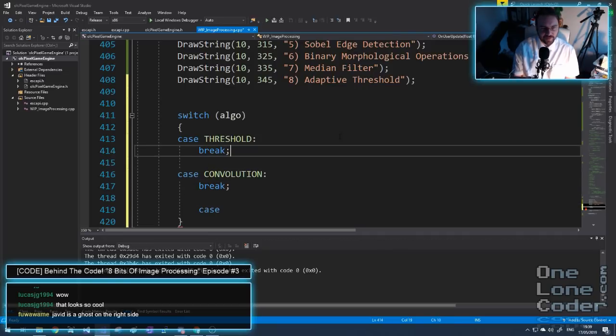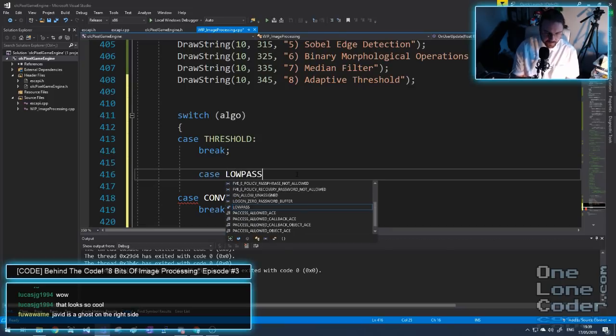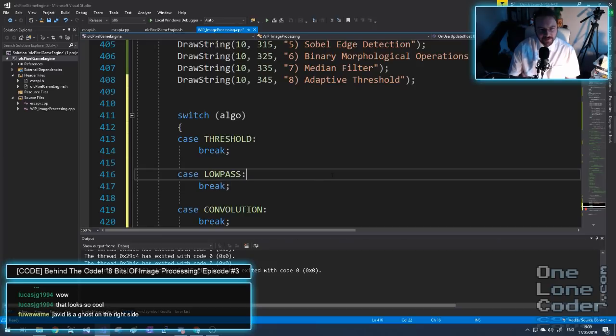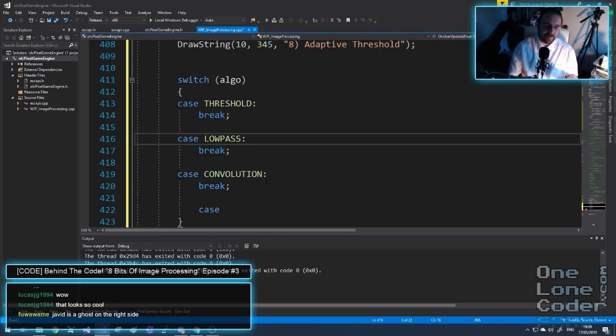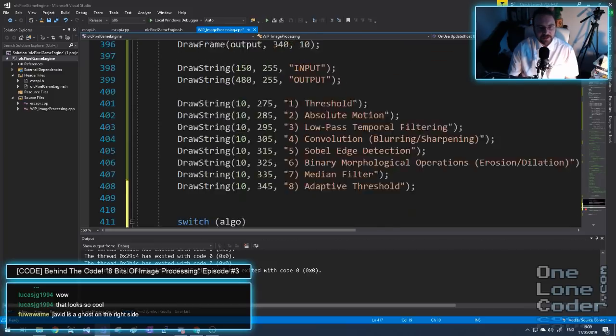For low pass temporal filter we want to set the time constant. It's an RC constant, if anybody really knows what that means. If you were to plot the particular function as an electrical schematic, you would represent its function as a resistor and capacitor linked together: a capacitor going from source to ground and the resistor in series with it to drain the capacitor. So here we've got convolution, and what were the others?